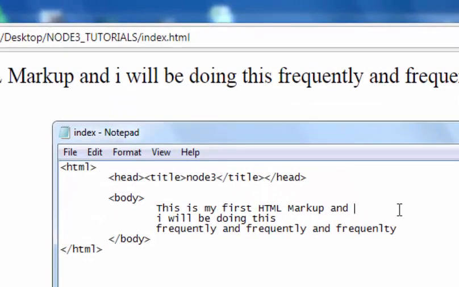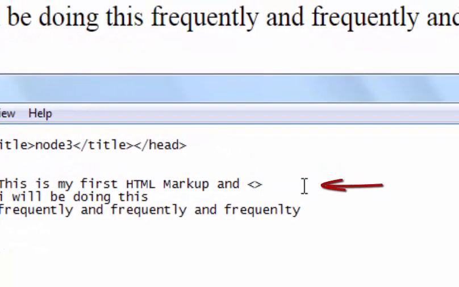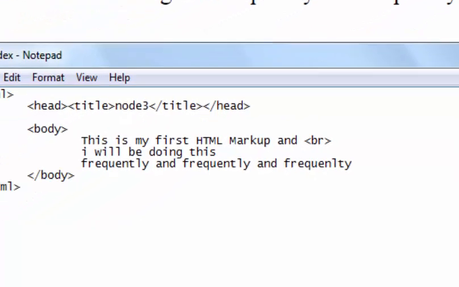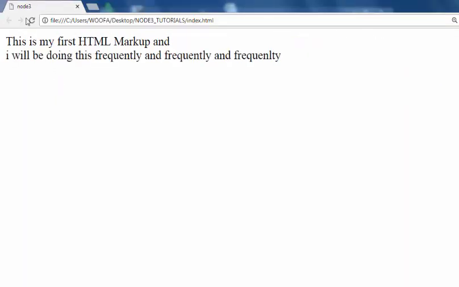So then we have a tag called the BR tag, which is the break element. When we want to break off a line, we should use the BR, meaning we want to break off this side of our web page. And after I have saved it, come back, F5 or reload your browser.